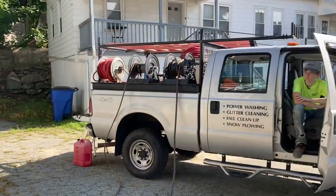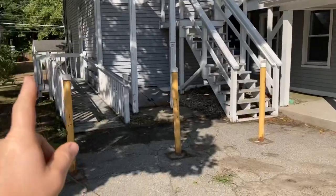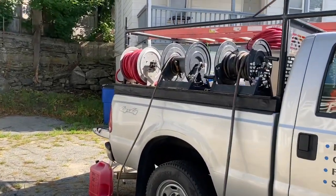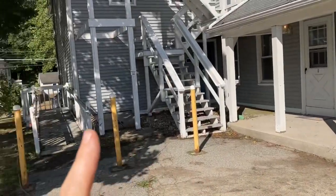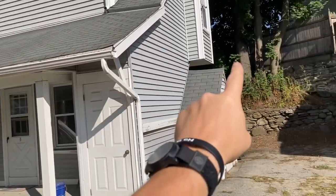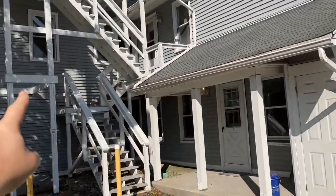And I'm going to turn the camera around and show you what's going on. Of course, we have all of our hoses pulled. We're hooked up here with our water hose to the in-town water supply. And then we've got all of our pressure hose pulled off the center reel. I got almost all 200 feet pulled. And we're going all the way down the side, across the front, and then over in the back. So I'm starting on that corner, wrapping back around the house counterclockwise.